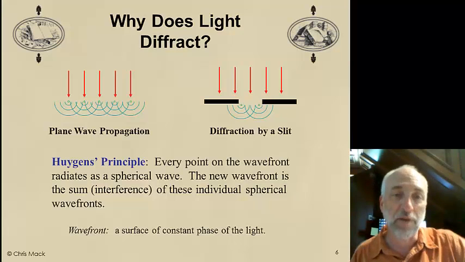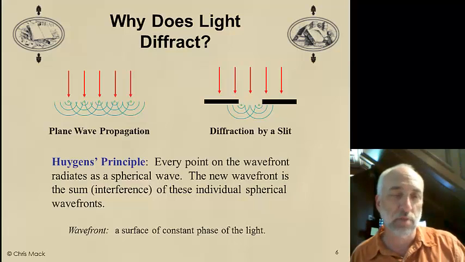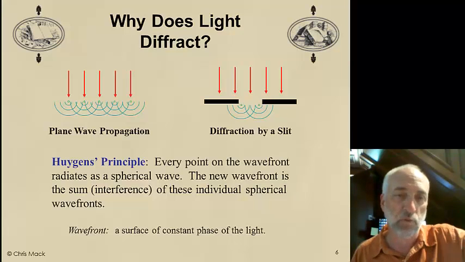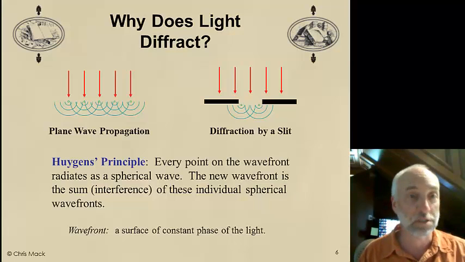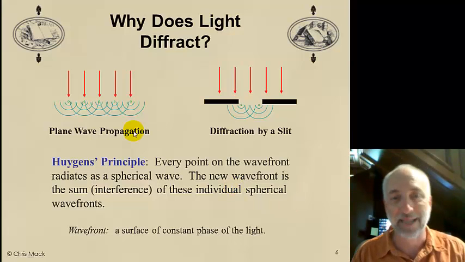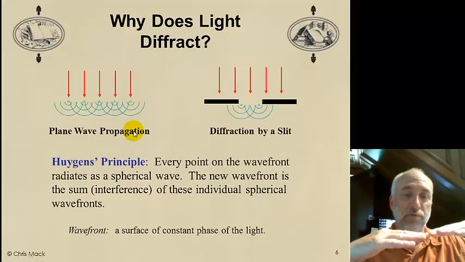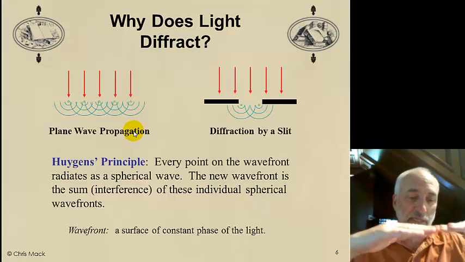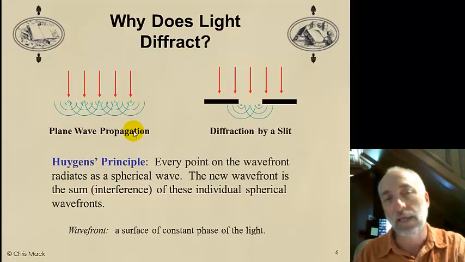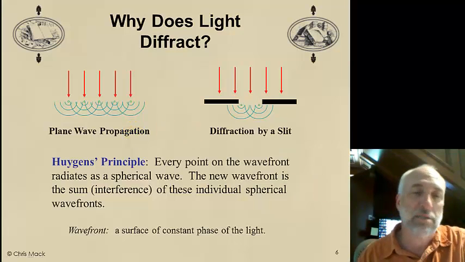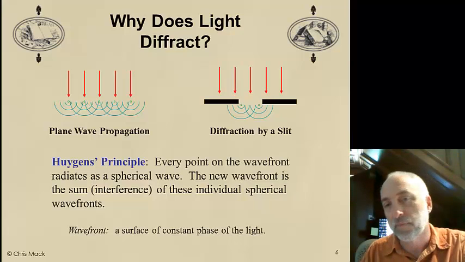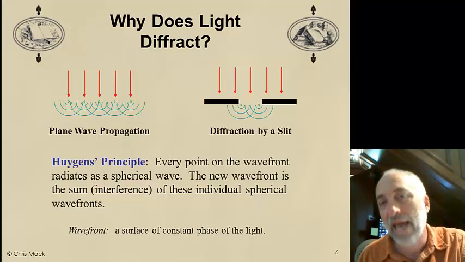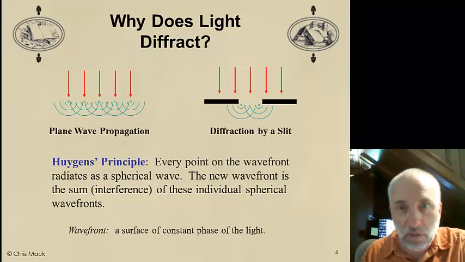Well, for plane wave propagation, it's not particularly interesting, because if I added up all of those waves, I would get a new wavefront that's just a short distance down. In fact, it'd be exactly what you thought of as a wave, a plane wave moving at the speed of light, simply moves down by that amount. So Huygens' Principle isn't particularly useful other than the fact that it gives us what we intuit to be the right answer. But when we add a boundary, then things get more interesting.